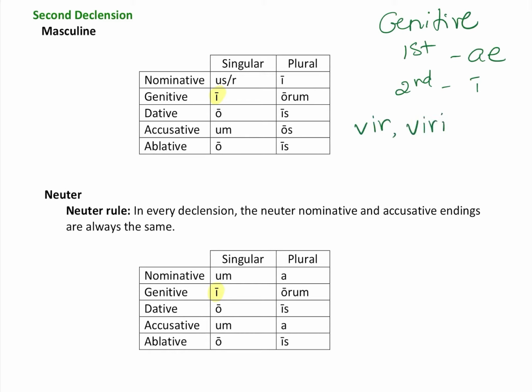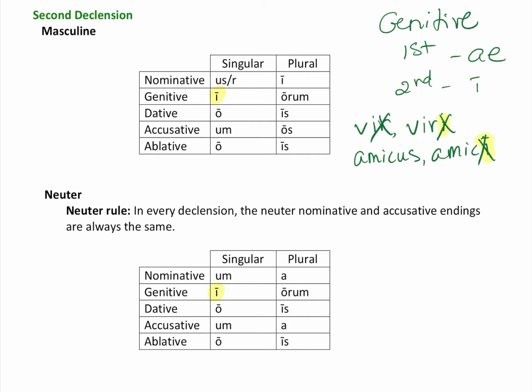Okay, so if you're going to find the noun stem, I'll give you two examples: vir and viri, and puer and pueri, which ends in R, and amicus and amici. Both of those, if you go to the genitive, you'll see that they both end in I. And that is what you would take off to find your stem. So pretty easy. Don't take it from the nominative because you're going to get stuck, because what will happen is Latin students will take off the R and they'll end up with an I, which is a completely different word. So that's masculine.